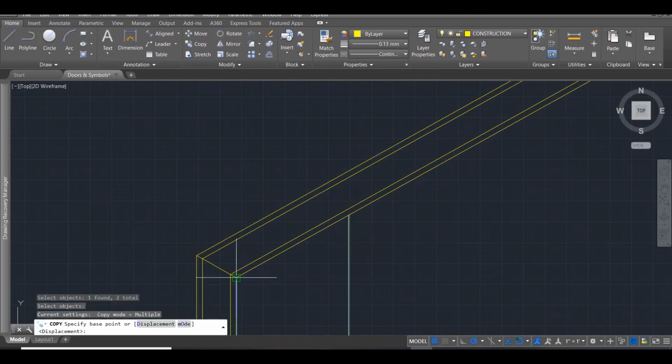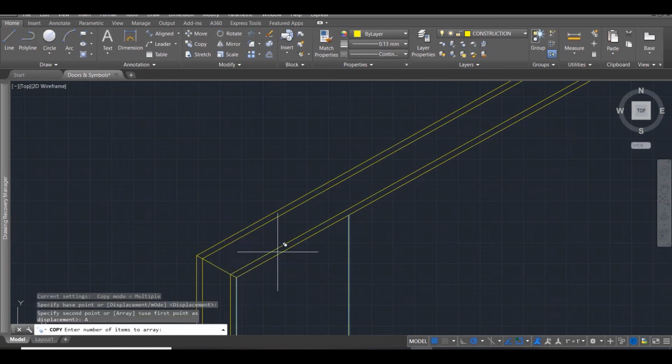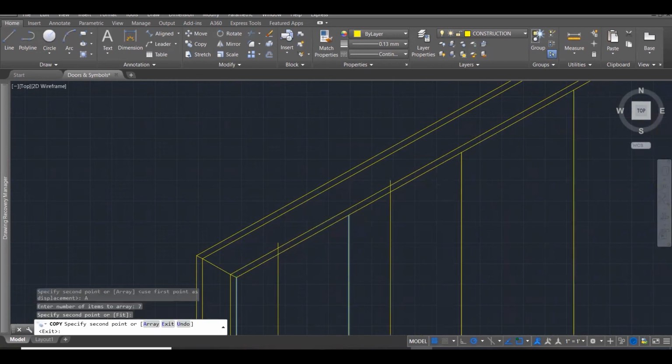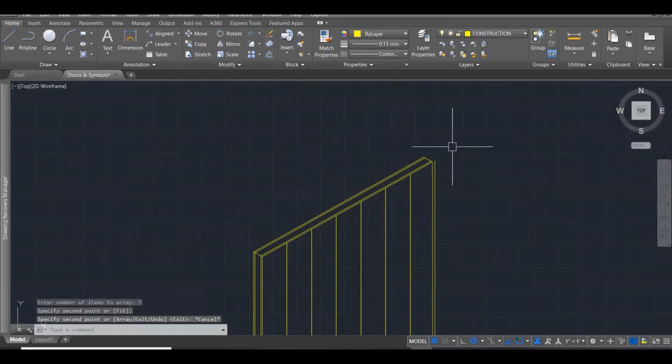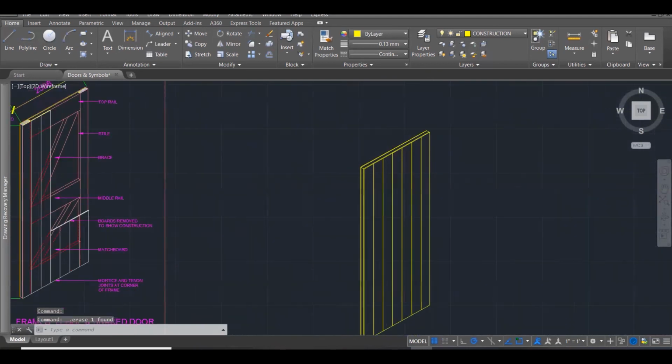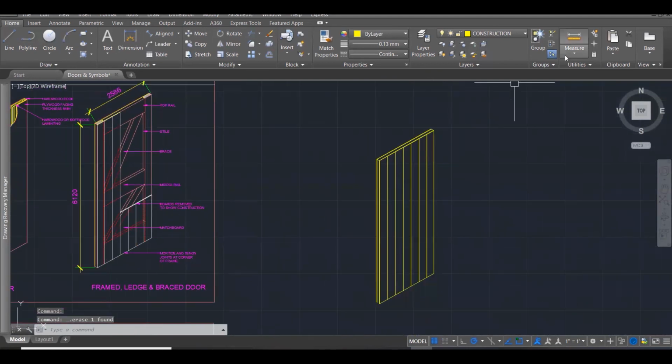Interesting. I can copy. I can select that objects and come here, click there, and then go to the option array. So I'll press A to array and enter the number. So I'll just put in a number like 7. And I just array them in like that. Right? 7 actually worked pretty good. So just click that out and remove that. So that's 6 in. Now, that is the outside finish you would see to the door.